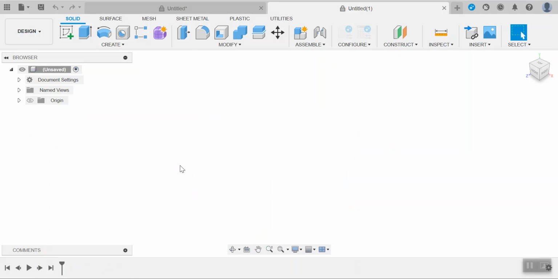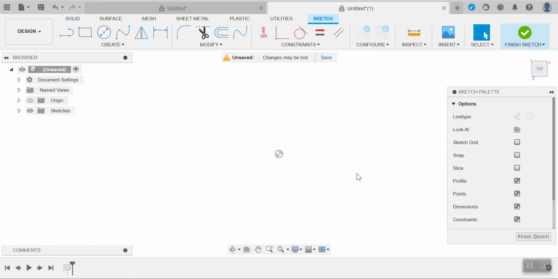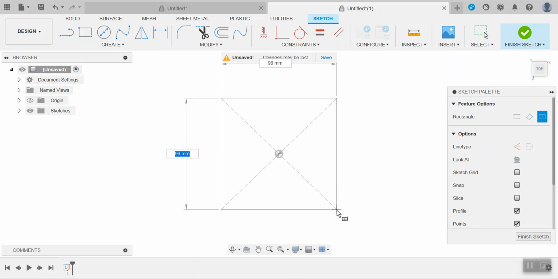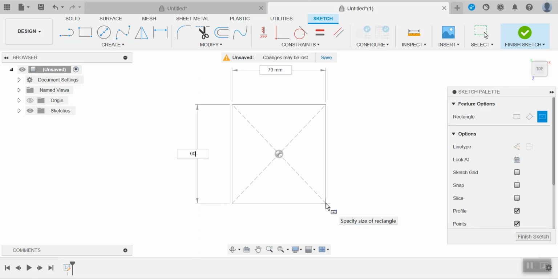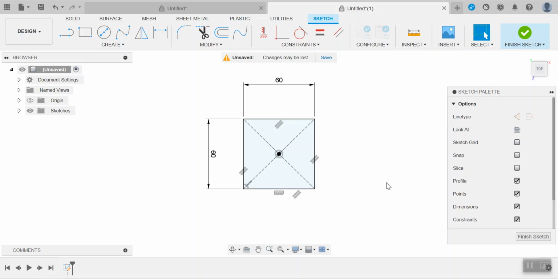What I normally do is go Create Sketch, go Top, and click on that. I find that the bag tags are normally no bigger than 60 by 60 millimeters, so I normally just go in and draw a rectangle. I draw a rectangle, then hit tab, 60, tab, 60, enter. It gives me a size to put my image in.